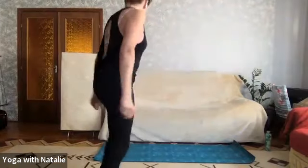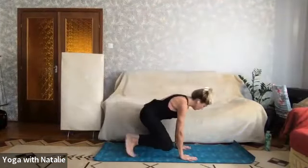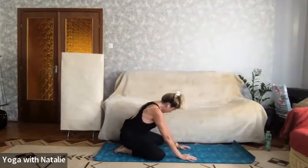Now this yoga flow, we are not going to spend too much time warming up the spine. So it is very important that you practice this yoga routine in a warm room, or indeed, if it's summer, then you should be fine. But in the depths of winter, I would recommend a longer routine.